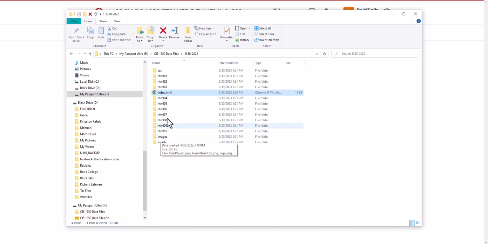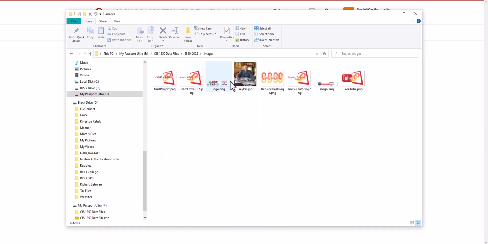So your images, if you are at the main level, you would want to store all your images in the image folder. And so since this is manipulating the index file, we are going to be saving our files in here. Okay, so this is the image that we're going to be replacing with our own image. And it doesn't have to be called mypc.jpg. It can be called whatever you want it to be, as long as you change your code.